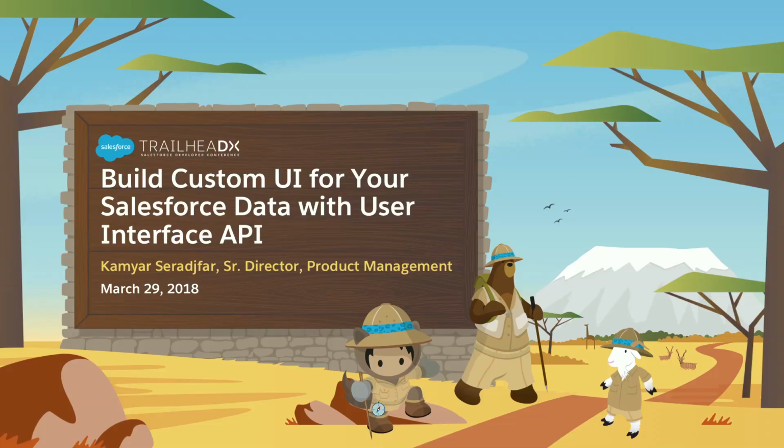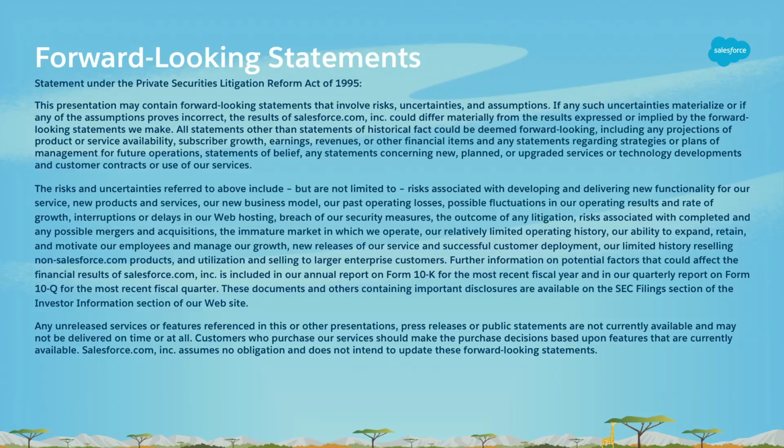I'm Kamyar, by the way, and we're going to talk about our user interface API and their significance to Lightning platform as a whole. But we can be the first to show you this slide today and let you know that Chris and I are going to talk about things that are going to be coming out either in summer release or future releases. And as with everything else that you hear, please make your business and purchasing decisions based on GA functionality, things that we have out there as generally available, as opposed to things that are out in the future.